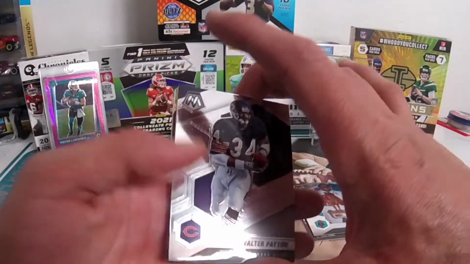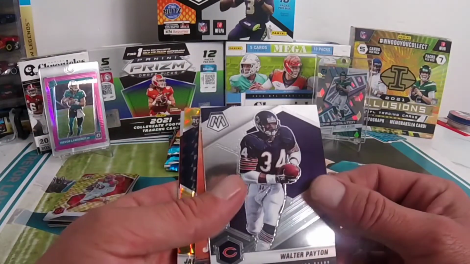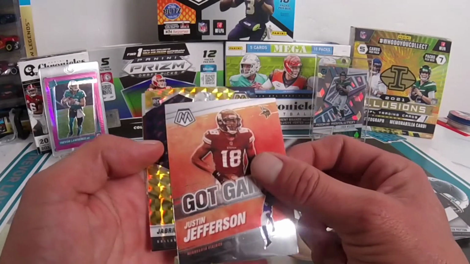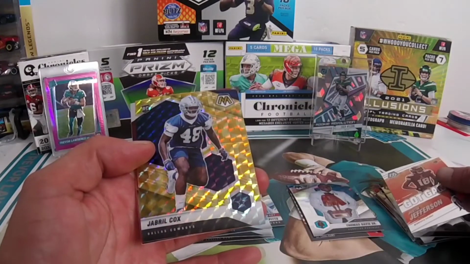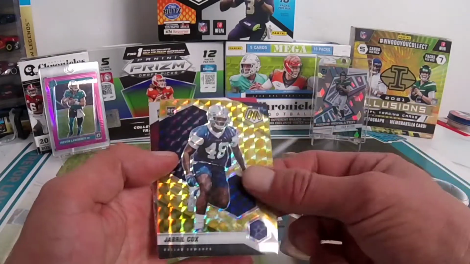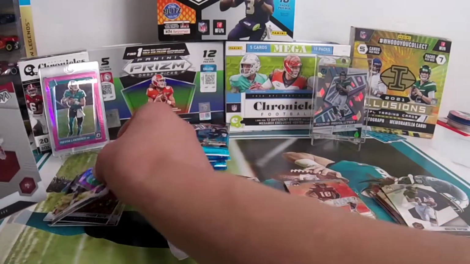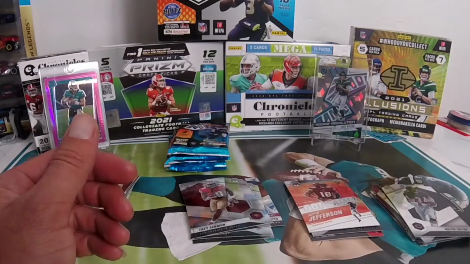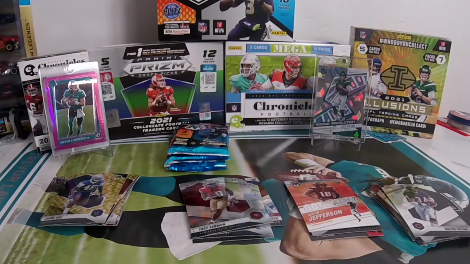Okay. We've got a Walter Payton. It's a Hall of Famer. So we're going to have a rookie on this one. Justin Jefferson. And Jabril Cox for my Cowboys. Nice, not too bad there. And Trey Sermon base rookie card. So we are getting plenty of rookies here. That's sweet.